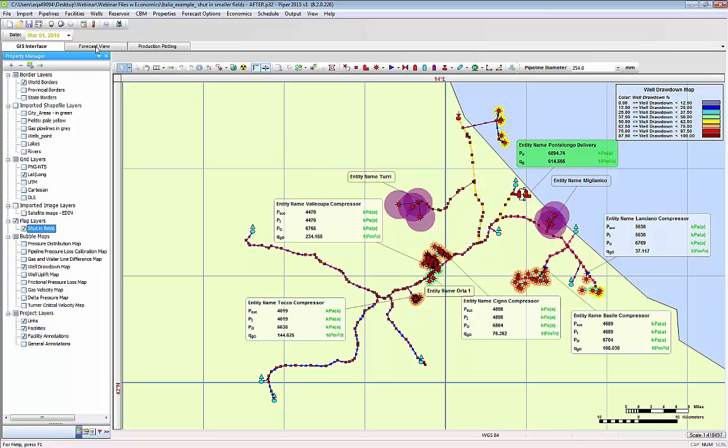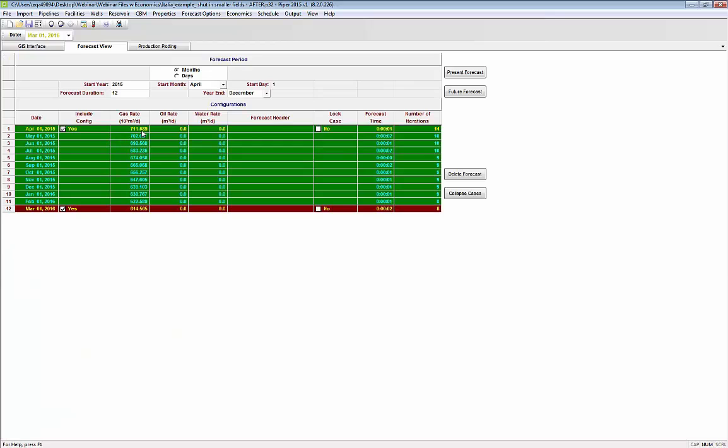Well, first and foremost, if we have a look at our forecast route and check the initial gas rate at the start of the forecast, we're producing about 710 TCM, and previously it was about 750. And by the end of the forecast, we're producing approximately 614. Now, if we bear in mind that our contract rate is 630, then by the end of this cost-cutting scenario, we're no longer meeting our contractual obligations, and there may be certain penalties attached to that.